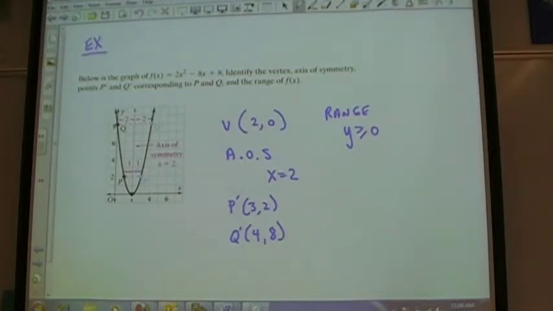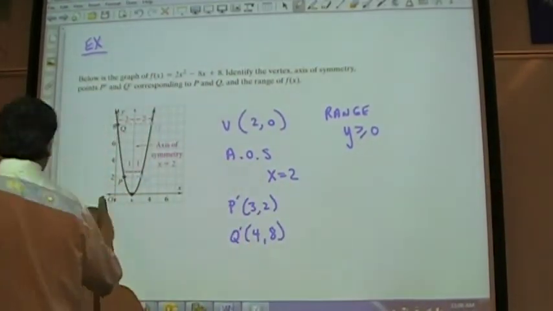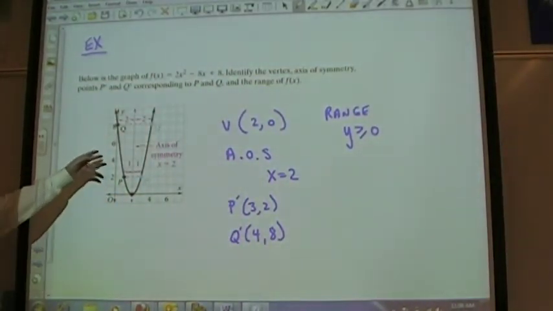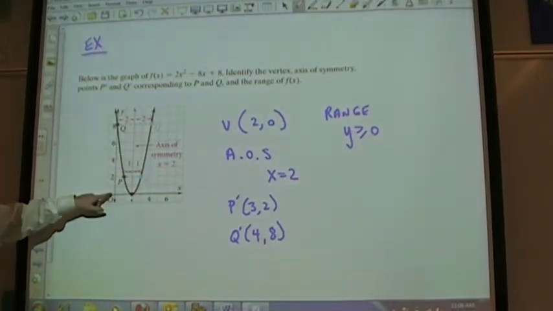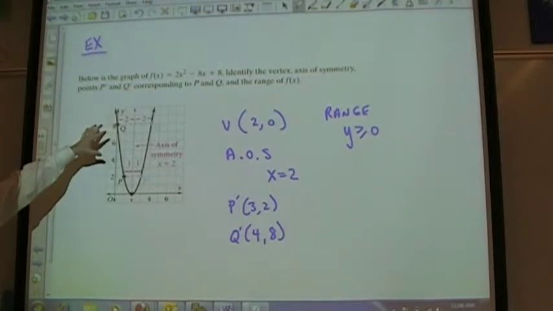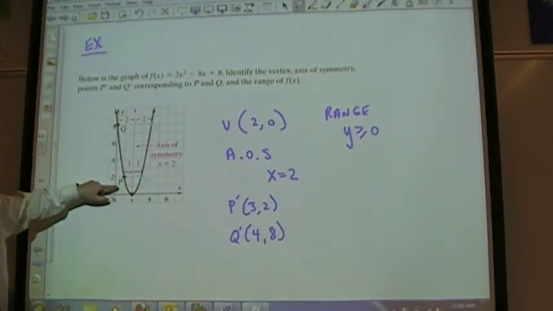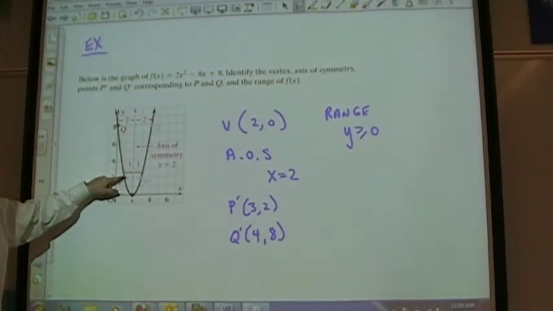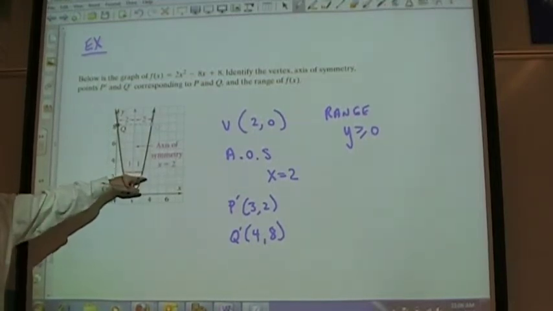I didn't get how you got P and Q. Okay, hold on one second. All right, P and Q were given to you. P and Q will be given to you. And all you have to do is find the corresponding points, which are P prime and Q prime. So on the quiz and test, or even in your homework, the black points will be given to you, so you know the coordinates are 1, 2. So you should be able to match up 3, 2 with that.